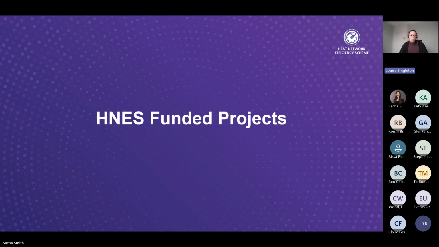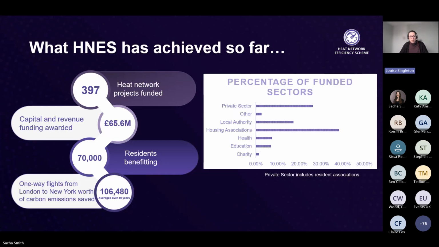Okay, so just to give you a bit of insight into what we've funded previously. We are obviously talking about round 11. We've currently completed rounds 1 to 9 in terms of awarding the funding. So we're now at almost 400 heat networks funded, and we've awarded over £65 million to both capital and revenue projects.